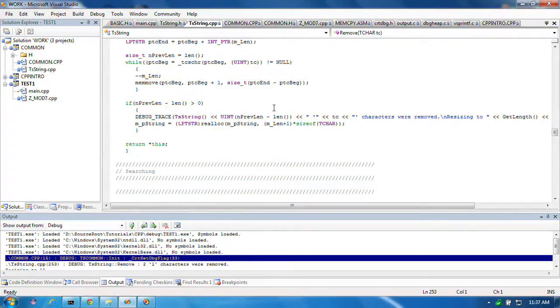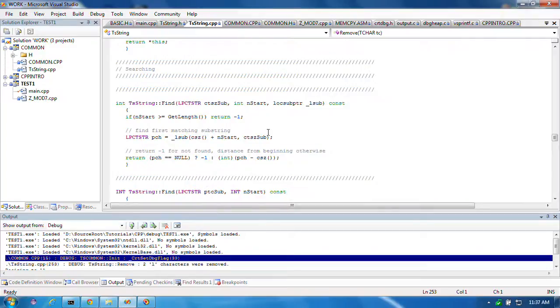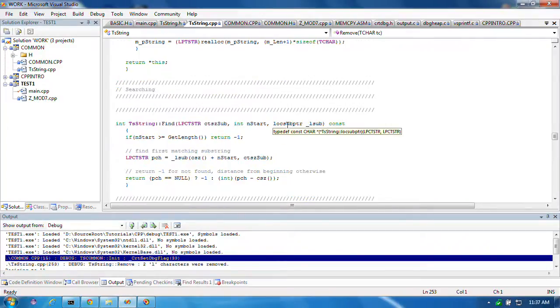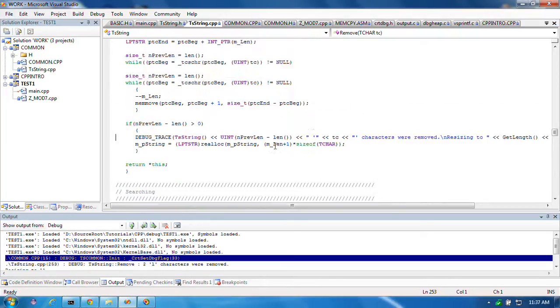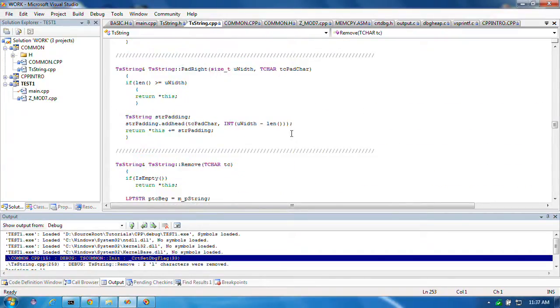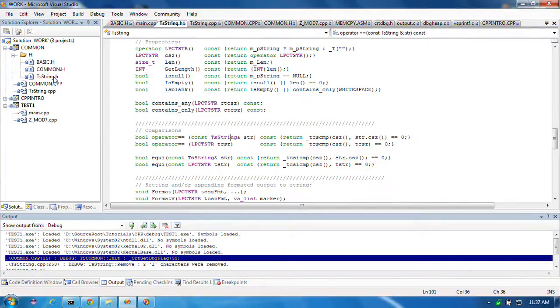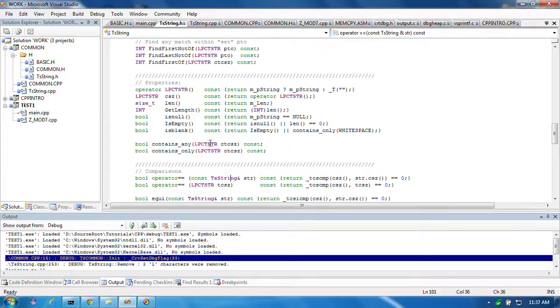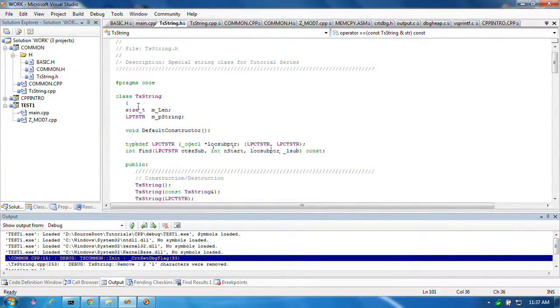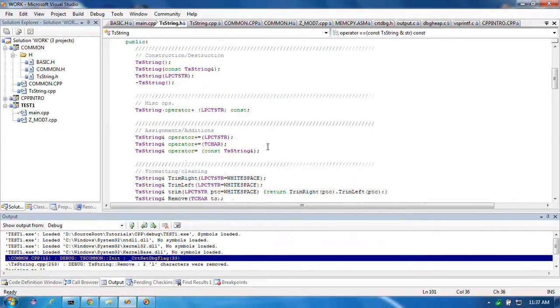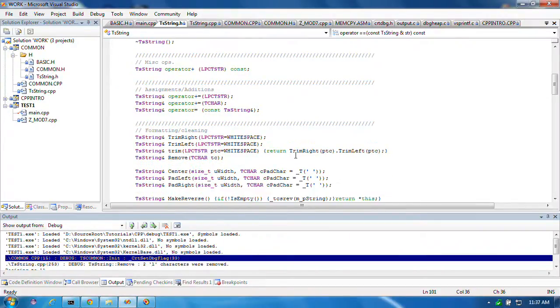I do want to get to those other dangers to do with constructors. But before that, I just wanted to take note of where things are. Obviously, I've done a lot of work on this string class, and I want to go through all the little functions that I've added. I haven't added any new data, it's still just the length and the pointer. But a lot of this is new, some you saw.